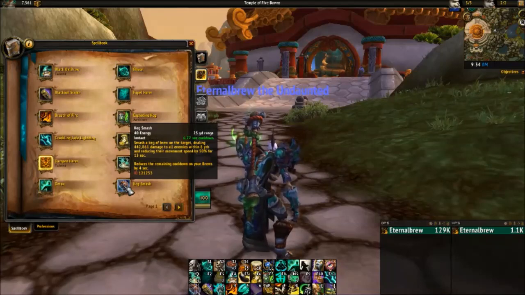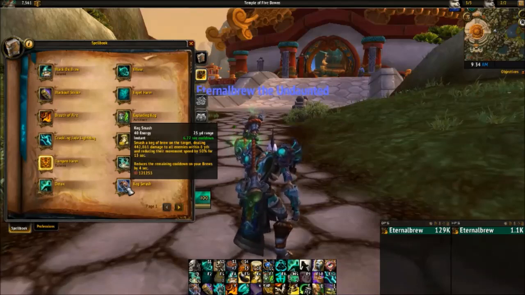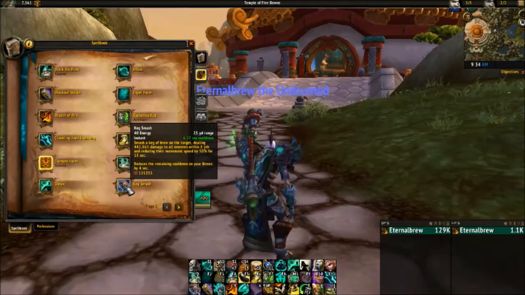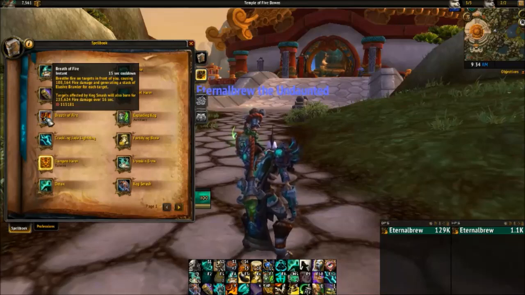Smash a keg of brew on the target, dealing damage to all enemies within 8 yards and reducing their movement speed by 50% for 15 seconds. Reduces the remaining cooldown on your brews by 4 seconds. So when they get that debuff from Keg Smash, you use your Breath of Fire, and not only does it do fire damage initially to them, but it puts a fire DoT on them as well.